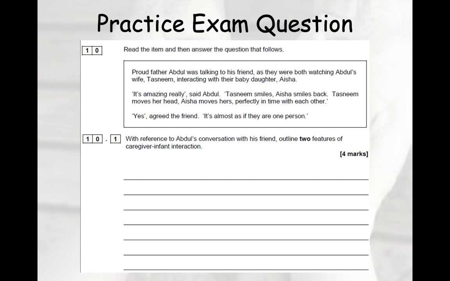Okay, so you've got two strengths with the research studies. You've got the Isabella and the Meltzoff and Moore strengths, and then you've got those two weaknesses that I've just covered. So we're going to finish off today with a practice application style exam question. So you can pause the video, have a go at this question, and I think that's actually the last thing. Okay, so that's the end.